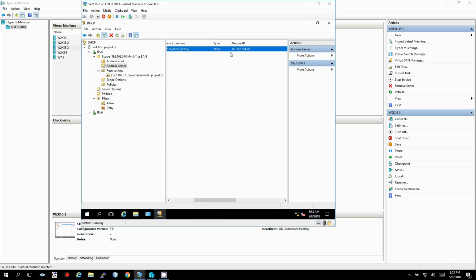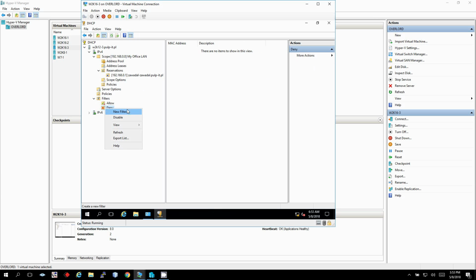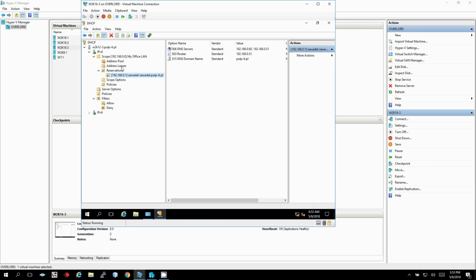For example, let's deny this machine from using this DHCP server, right? So we're going to enable the deny filter, right? So let's go ahead with this. We've now enabled the deny filter, and then inside the deny we will prepare the new filter for this machine.